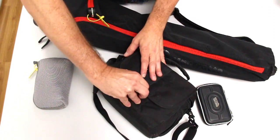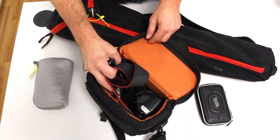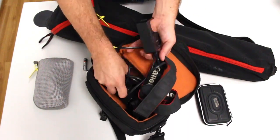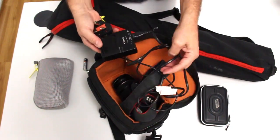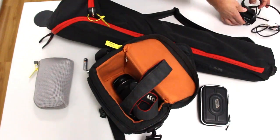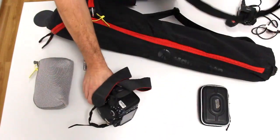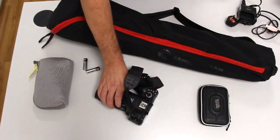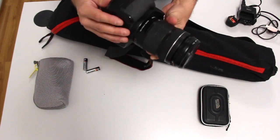This is of course the camera that we're going to work with. It's the same one as before. It's the Canon 650D HD DSLR. This is your battery charger. Make sure that you have your batteries charged, because these cameras eat through batteries very, very quickly.